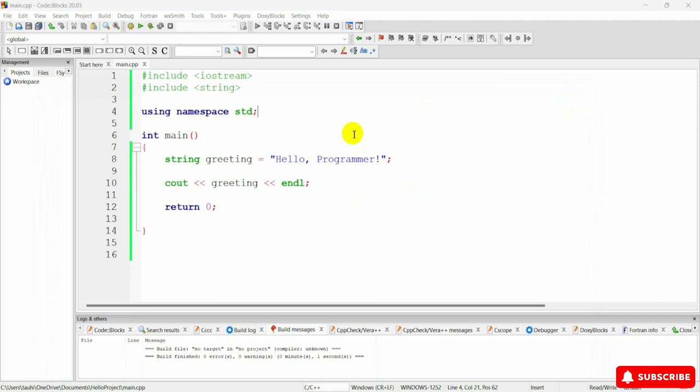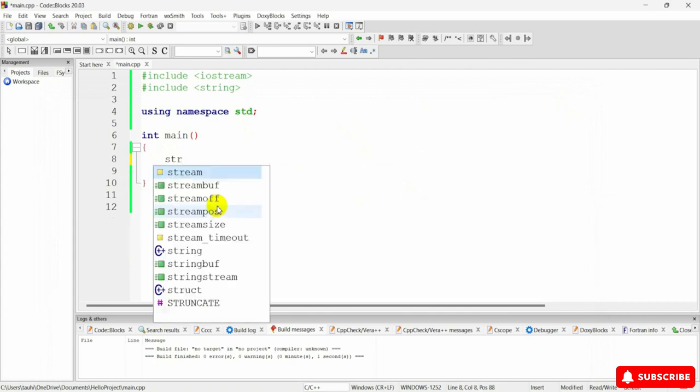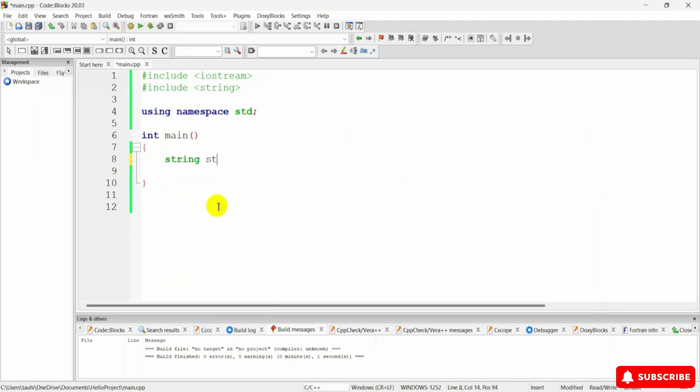I'll remove this code, and here declare the string object as str, and now declare the string that is taken from the user.